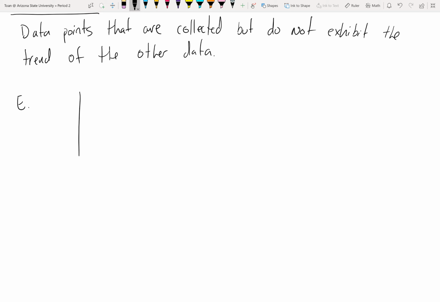So, for example here, if you had something like this, let's say we collected some data, we got this data here. We can sort of guess what's going on. But one of this data is all the way over here, and one of this data is all the way down here. Just on a purely visual inspection, again, this is Algebra 2, we're not doing heavy stats, I would consider this an outlier.